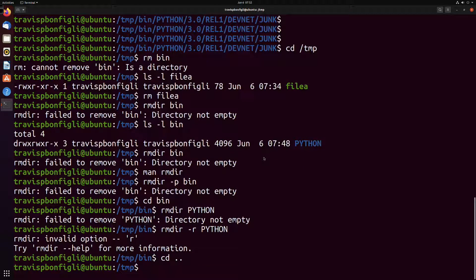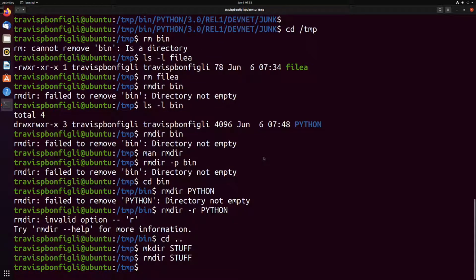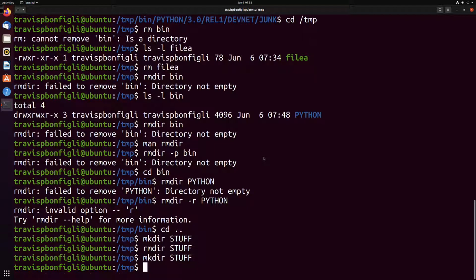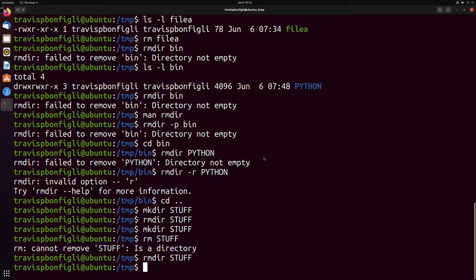Now let's talk about the rm command. So rmdir, what's our use case there, is I can remove empty directories, right? So if I create a directory by mistake, let's say I say mkdir stuff, and I realize, oh, you know what, that's wrong, rmdir stuff. Because if stuff existed, and I keep mistyping that, mkdir stuff, if stuff existed, I can't say rm stuff, right? Because it's going to tell me stuff is a directory. So I can say rmdir stuff because it's empty, and we can get rid of it.